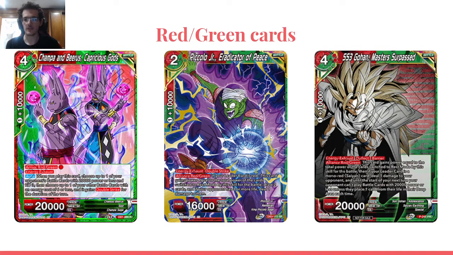So now these are the main red green cards, and I will say really quick before anything, this is a best of 1 build. The tournament yesterday was a best of 1, so that's why you see the Masters Surpass as a 1 of. Piccolo Jr. was a 3 of, but I'm gonna put it to 4. I'm not focusing on it as much as the regular red green.